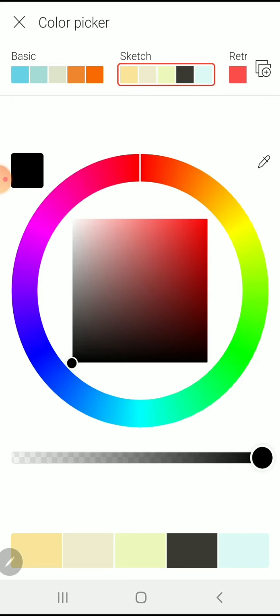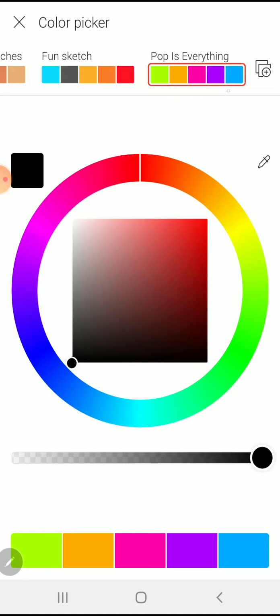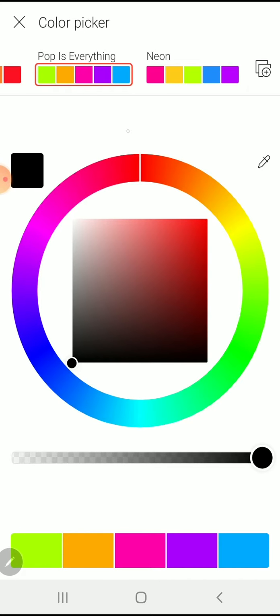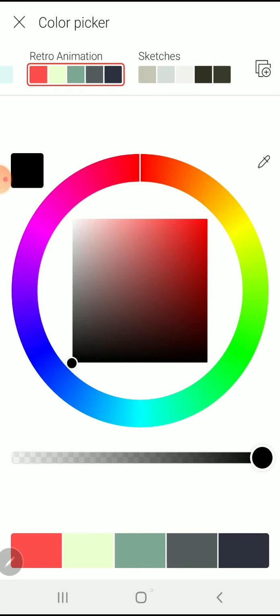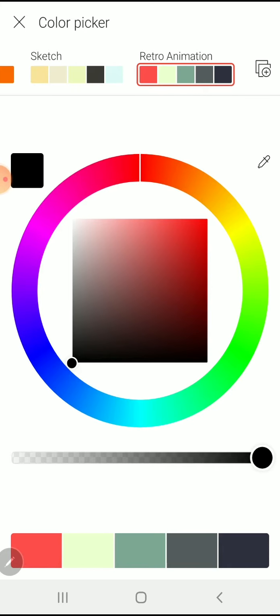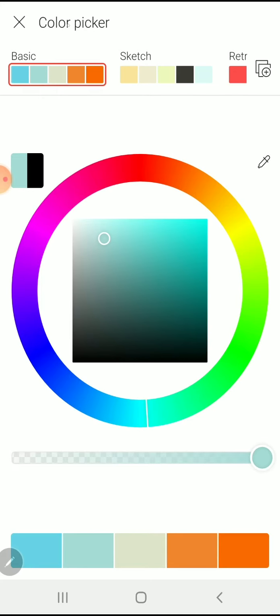You have your pen tool, which allows you to choose colors. They have preloaded color palettes, or you can make your own color selections. It's totally your call. So you can slide through and choose the colors that most resonate with you, or you can pick custom colors. There's even a slider down at the bottom that allows you to adjust the opacity.